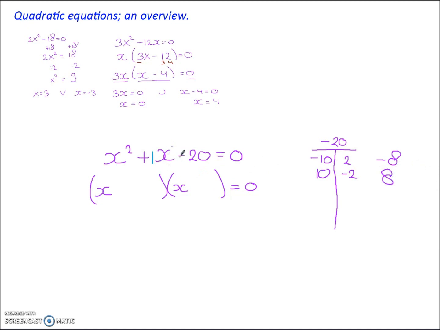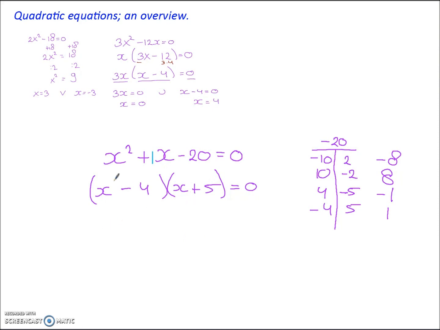So what we do know is since we need to end up at 1, we need two numbers that are quite close together. And 10 and 2 aren't close together. 20 can also be written down as something with a 4 and something with a 5. So if I do +4 and -5, then adding them together would give me -1. Not what I'm looking for. I'm looking for +1, but I'm nearly there. How about -4 and +5? Gives me +1. So these are the two numbers I'm looking for, -4 and +5.